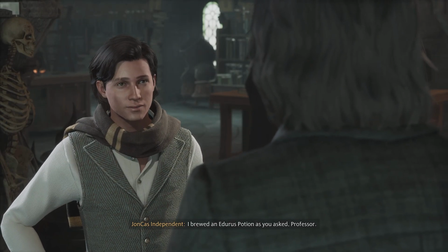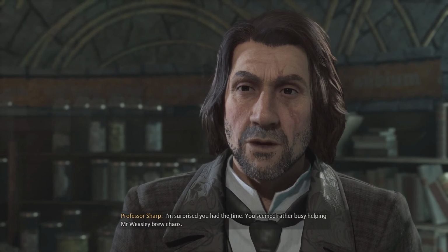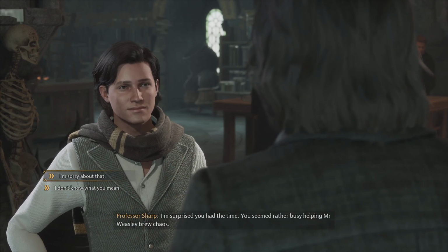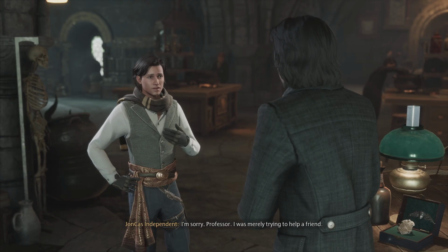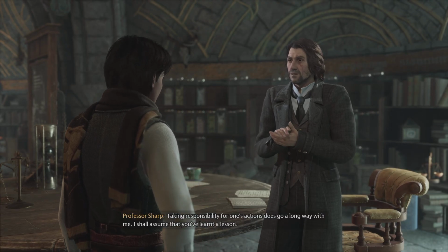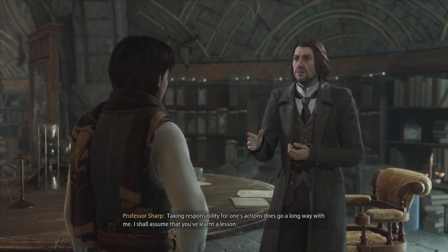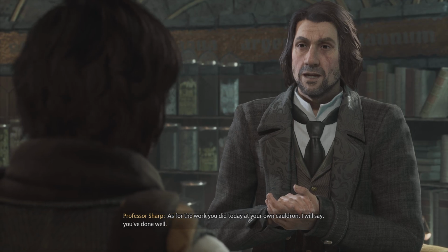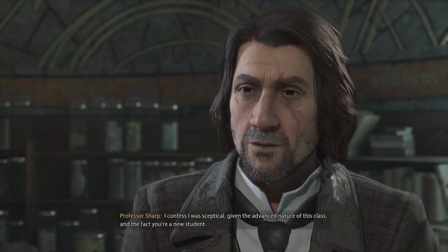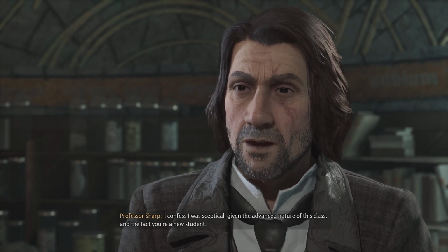I brewed an Endurus potion as you asked, Professor. I'm surprised you had the time. You seemed rather busy helping Mr. Weasley brew chaos. I'm sorry, Professor. I was merely trying to help a friend. Taking responsibility for one's actions does go a long way with me. I shall assume that you've learnt a lesson. As for the work you did today at your own cauldron, I will say you've done well. I confess I was skeptical, given the advanced nature of this class and the fact you're a new student.